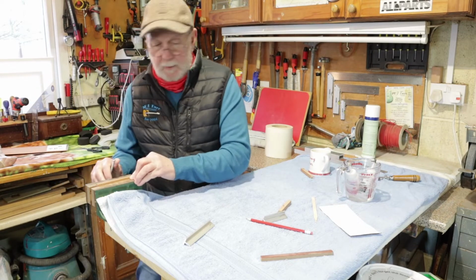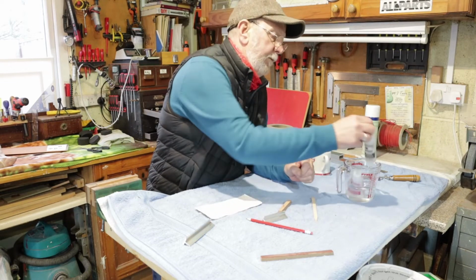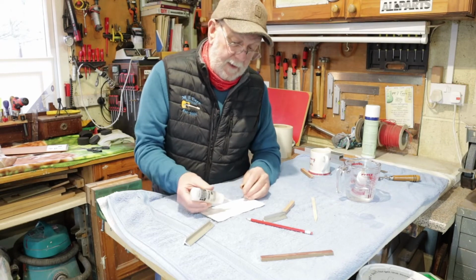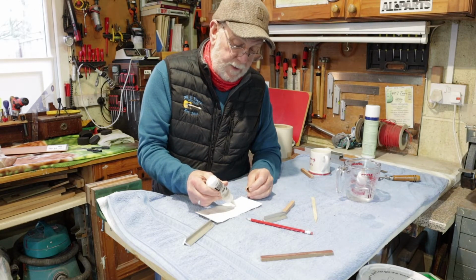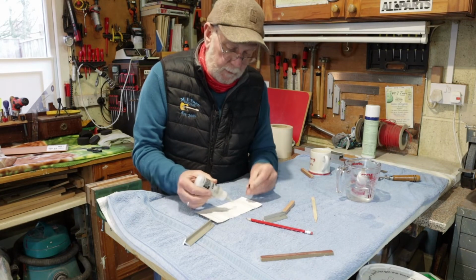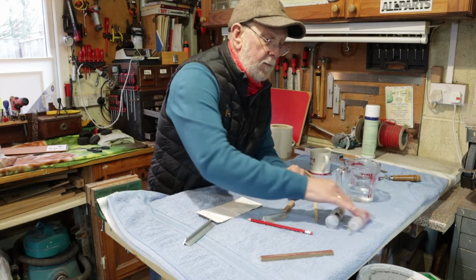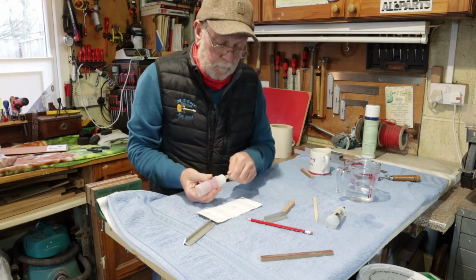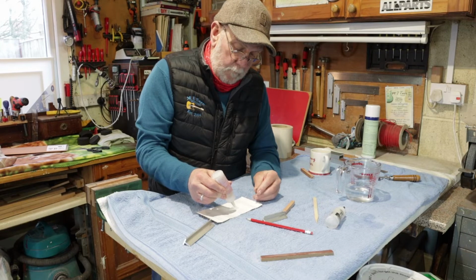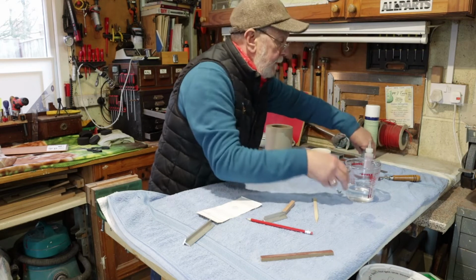I'm not even going to clamp it under pressure, I don't think. Anyway, so let's mix up some epoxy resin. Again, I put this in warm water just to make it flow. Put a little bit more on there. So I'm going to take a chance, Ben, and try and glue the both at the same time. If I can.